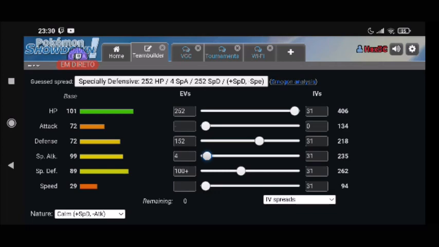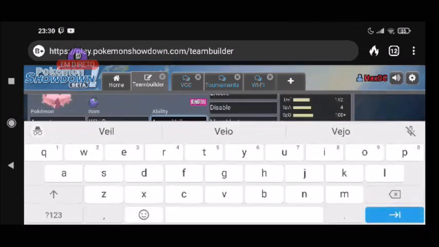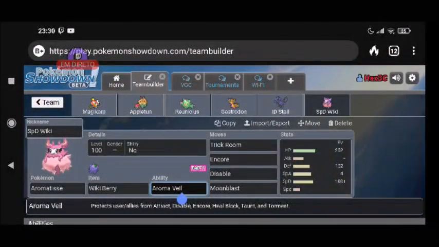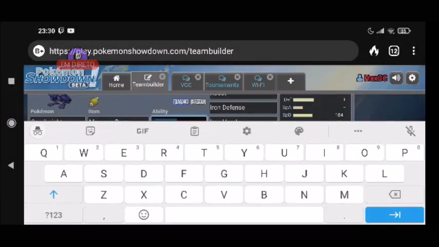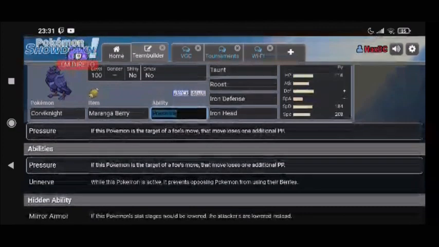I don't know what quests. Doesn't matter much. Trick Room, Encore, Disable, Moonblast, Removal, it's about stats. Okay, cool. Okay, no Corviknight. Pressure. Maybe Unnerve is better here.